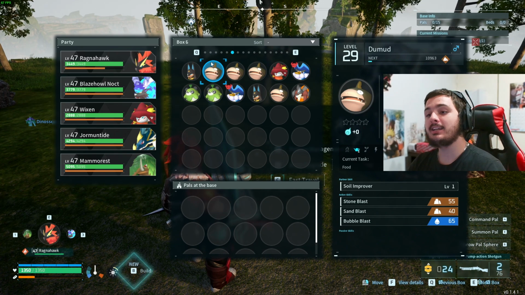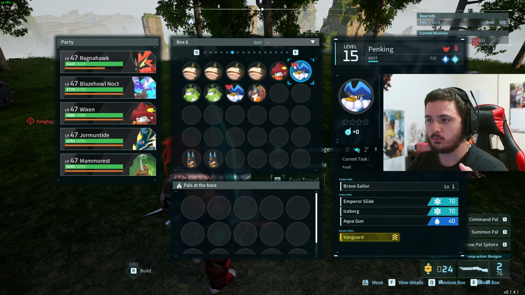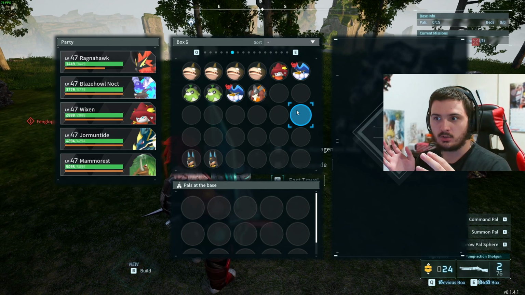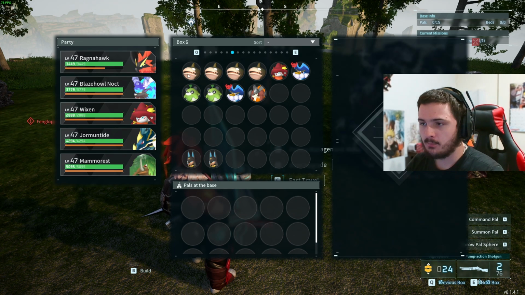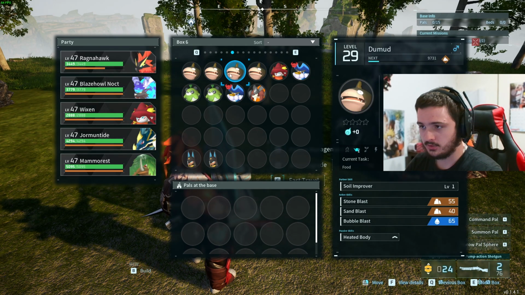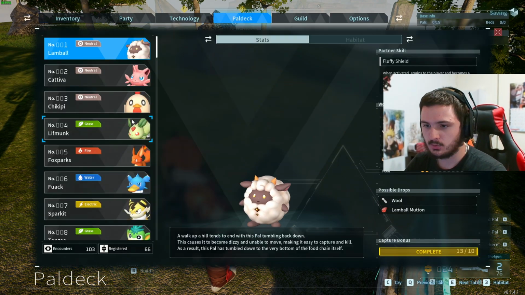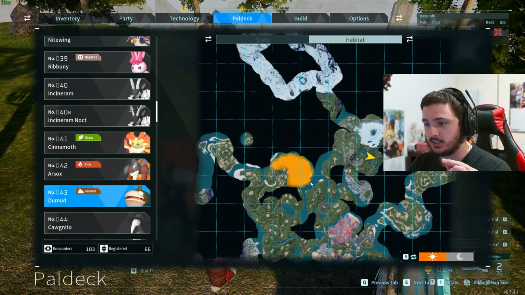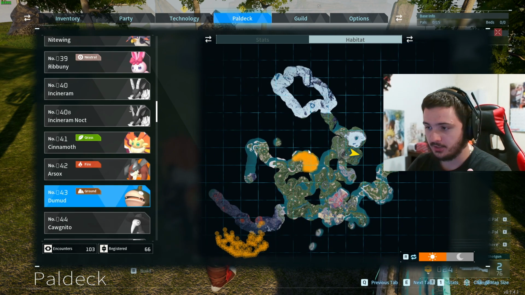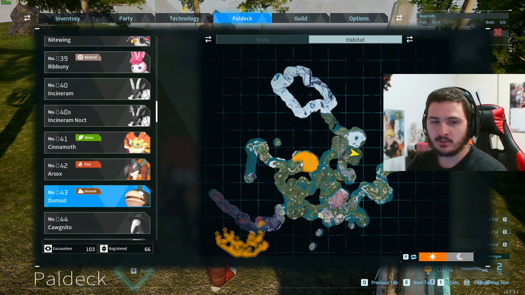You don't need Anubises. I just have them, so I'm going to use them. This is more of what you will kind of need to have the best farm, I guess you could say. These things here. And to obviously get the Dumud, which is obviously the main one you're going to need. I'll quickly show you guys where they are. Yeah, so to actually capture these guys, I went to the desert right here, which is kind of central of the map. This is the best place in my opinion to go ahead and get them. And that's the main one you're going to need.